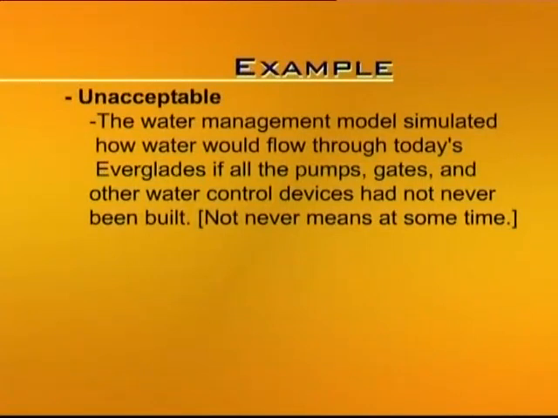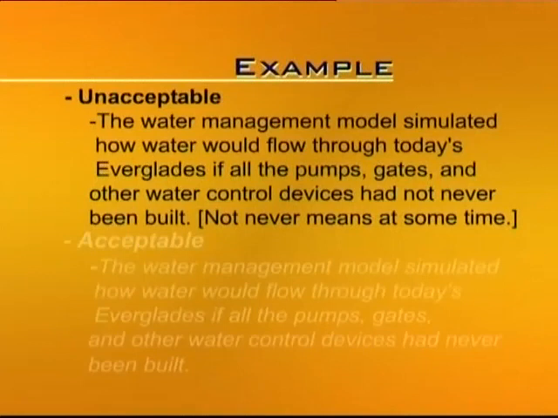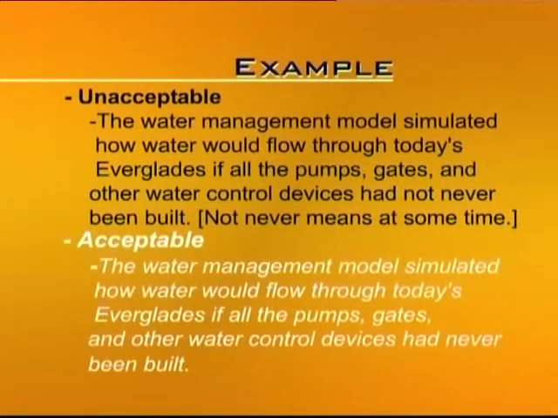It would be unacceptable to say, the water management model simulated how water would flow through today's Everglades if all the pumps, gates and other water control devices had not never been built. Now, not never means at some time. तो ये दो negatives मिलके positive हो गए. The acceptable sentence would be, the water management model simulated how water would flow through today's Everglades if all the pumps, gates and other water control devices had never been built. यहाँ not की ज़रूरत नहीं है क्योंकि आप never कह रहे हैं.